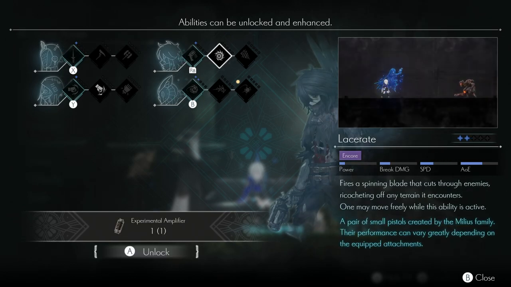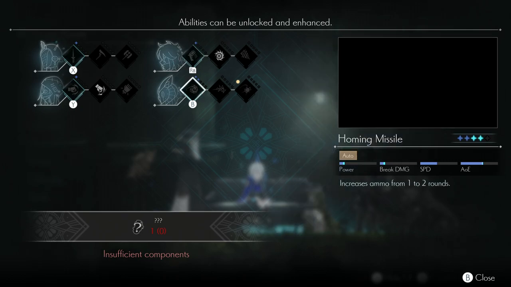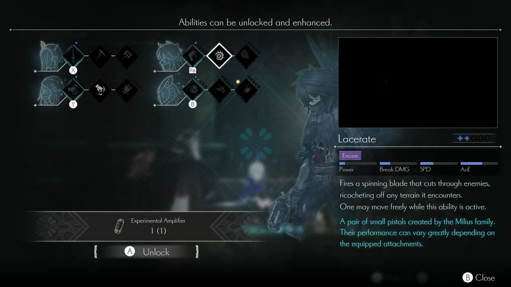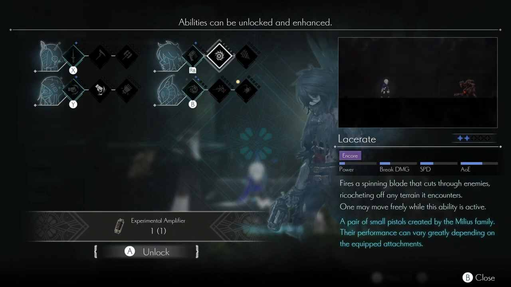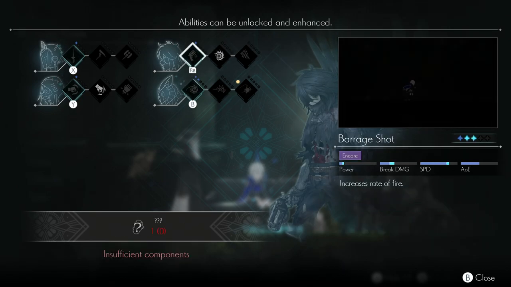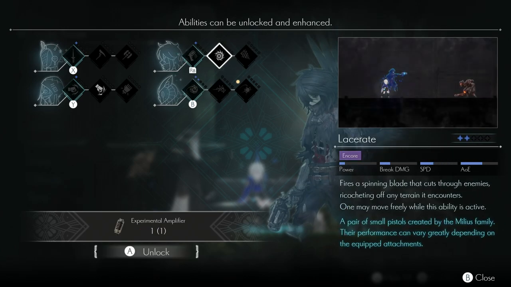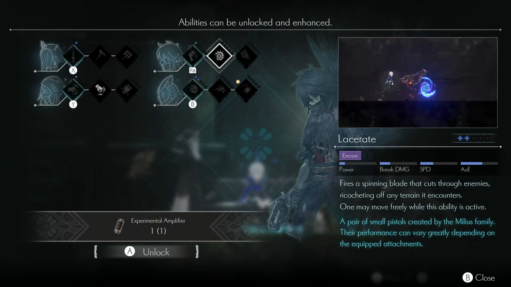Oh, but yeah, this is the only one I can do. Oh, wait. I thought it would go in order, like 1, 2, 3, and there was 3 upgrades, but no. I see now it's 3 separate nodes, and they have kind of like a skill tree, and you need different things for each of them. So, all I can do is lacerate.